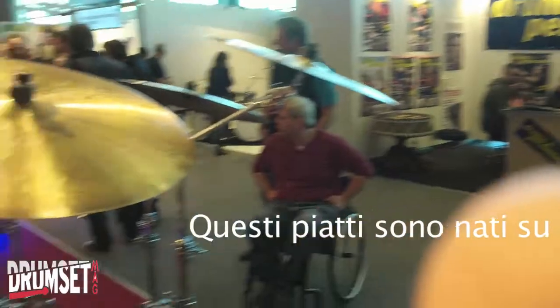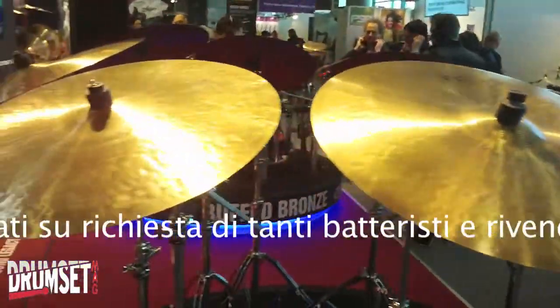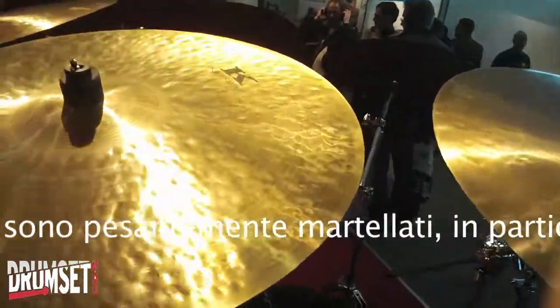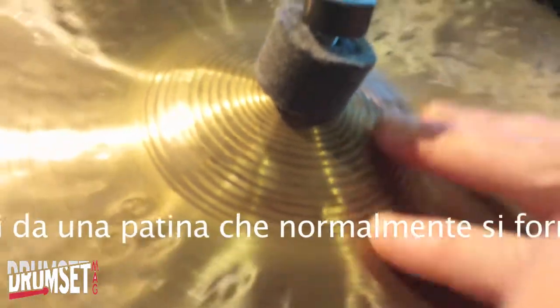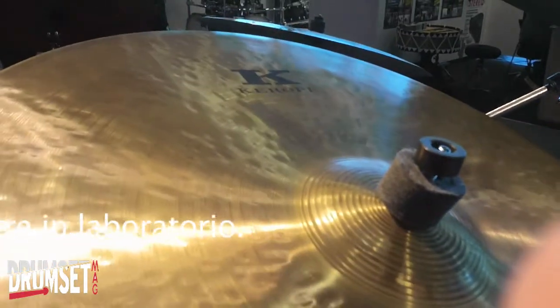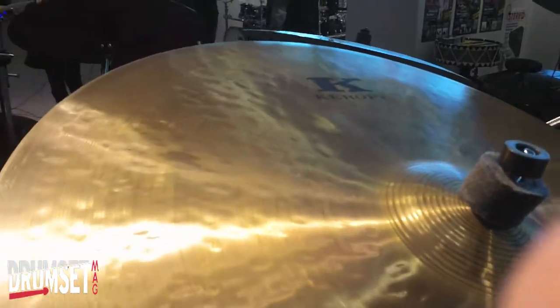Hi, I'm Paul Francis. I'm Director of Research and Development for the Abbott Zildjian Company, and we're here at the 2014 MusikMesse in Frankfurt. These cymbals were born from a lot of feedback from our dealers and distributors and consumers, and as you can see, the cymbals are heavily hammered, the bells are heavily hammered, and we have this really rich golden color. And it's a patina that we're able to develop right away instead of the drummers having to wait for it to happen over 20 years.